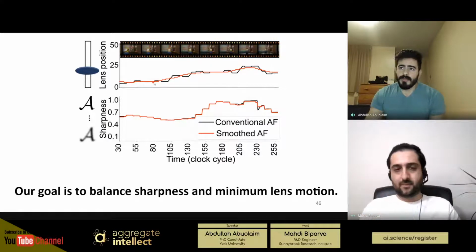Just by applying some offline smoothing method, we were able to get almost the same sharpness as the conventional one, but the lens movements are much lower. So this is our goal: to come up with an algorithm that guarantees sharpness for the region of interest, but at the same time optimizes the lens movements.